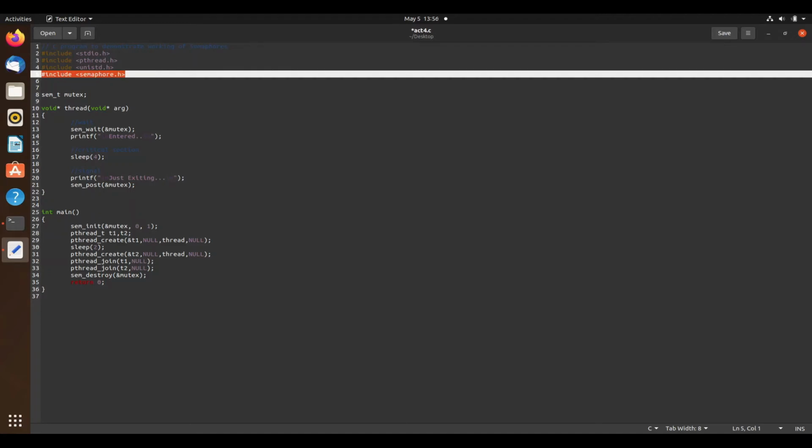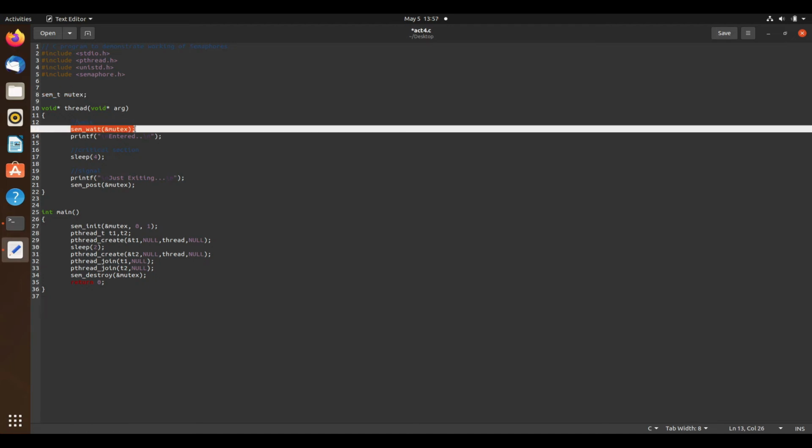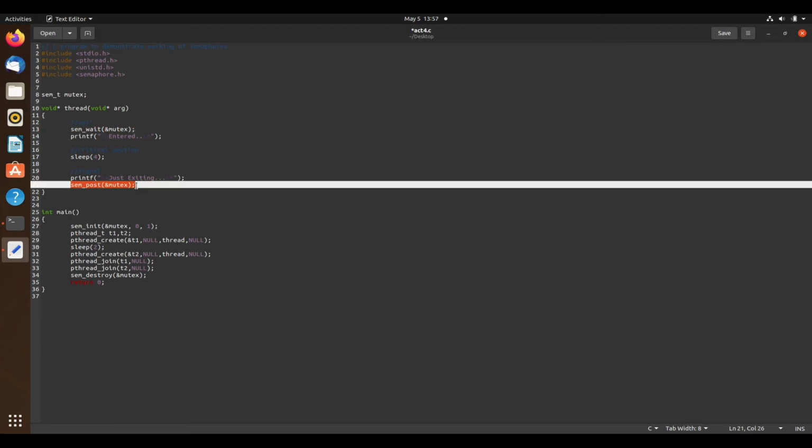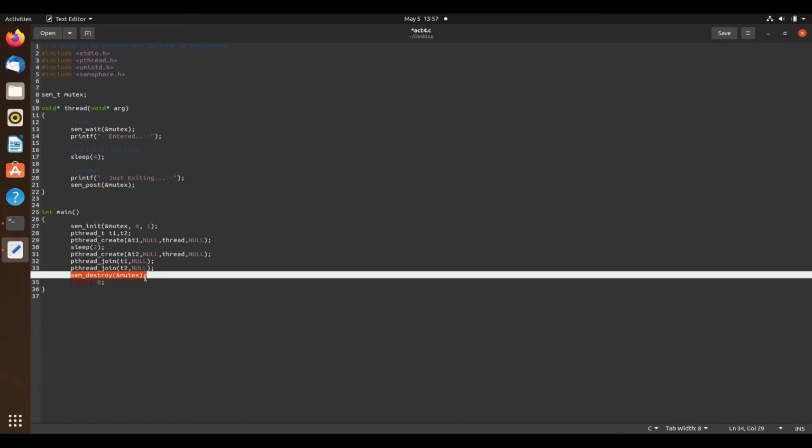These functions include sem_t, which is the data type that enables us to declare a semaphore, and then sem_wait, which locks a semaphore, sem_post, which will release the locked semaphore or signal a semaphore, sem_init, which initializes a semaphore, and then sem_destroy, which destroys a semaphore.